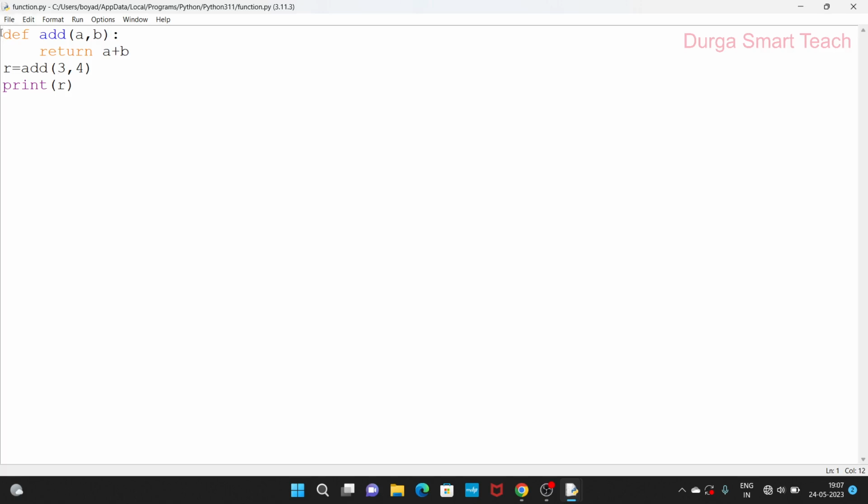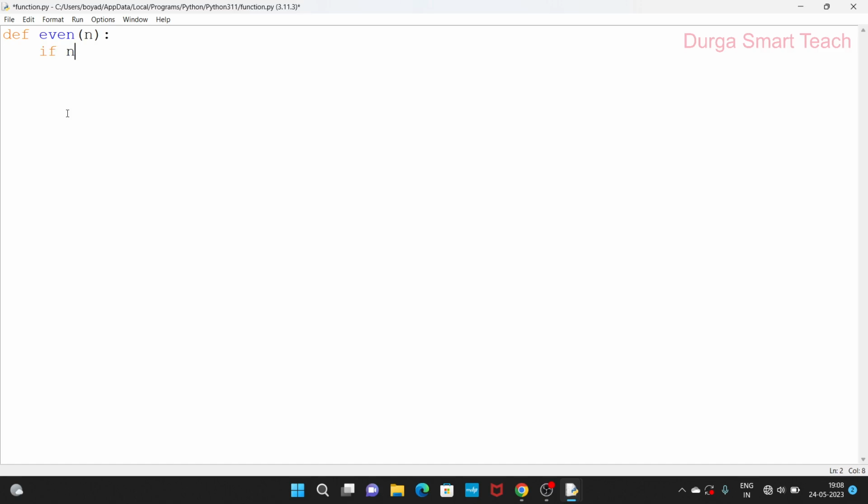So let's take one more example. Write a function to check whether the given number is even or odd. So let's take one function even. I'm taking one parameter n.